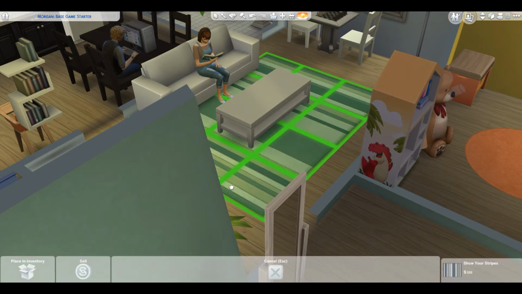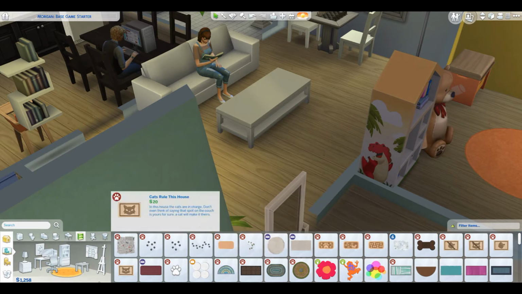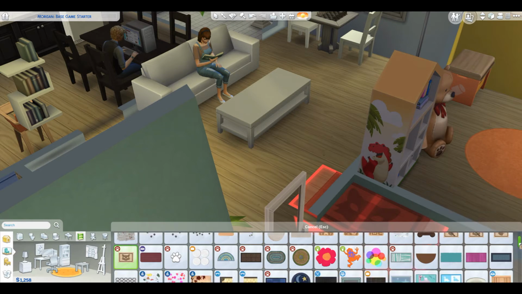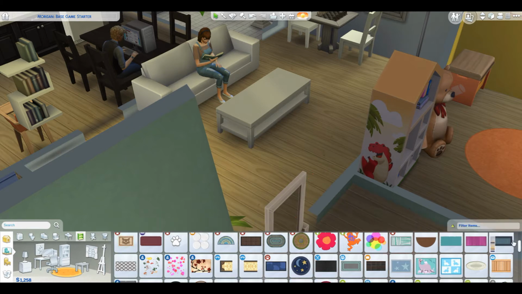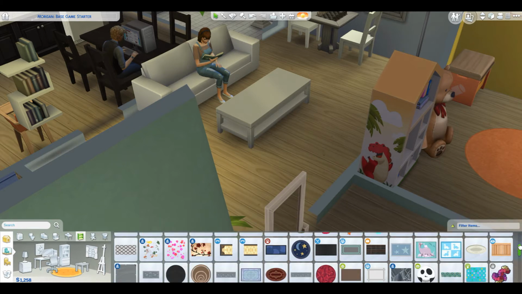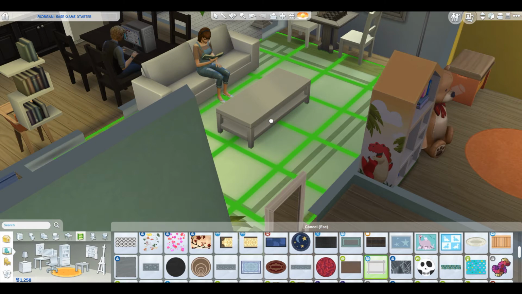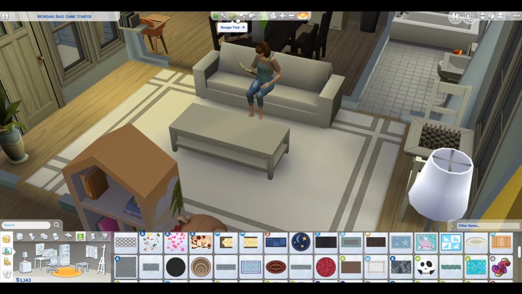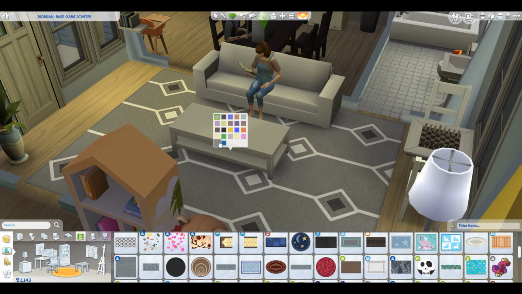Maybe a different rug. We just got some new rugs from the laundry pack that I actually really like. Laundry day pack, where are you? Alright, this isn't necessarily bad. Oh, that's cute, actually. Oh, I actually really like that. I think I'm gonna keep that one. That adds a little bit of color to the room that I really like. So does that one, actually. I'll keep that one.